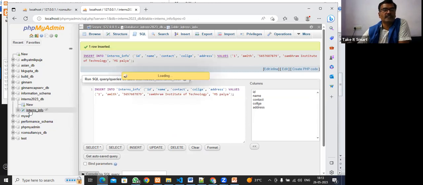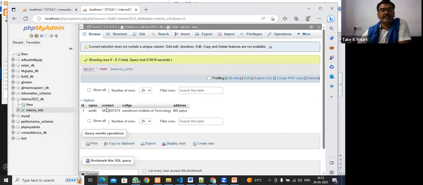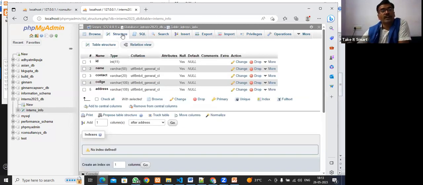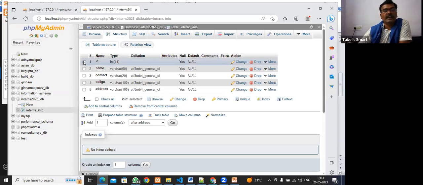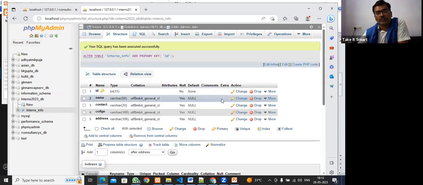Let's come here. Now I find that one record is there. Come to the structure. Here this ID, I want to make primary. One main column we can make primary.